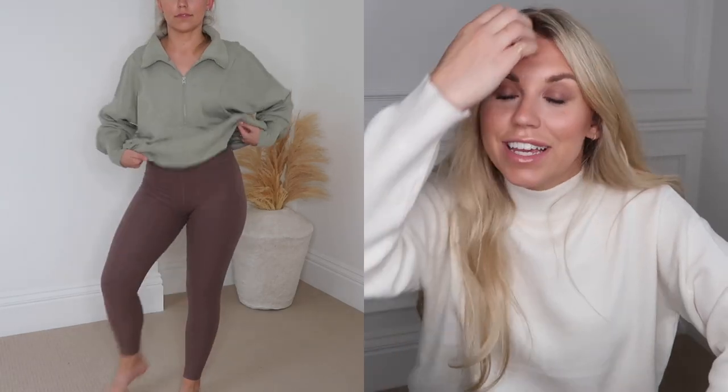This slightly different pair are called the lounge leggings — again only £20 in the sale in dark brown. In a medium, these ones feel far more like my Lululemon leggings. If these are a dupe for my Lululemons, then I've grabbed an absolute bargain because those are £88. My Lulemons are the best pair of leggings I own — I find myself missing them when they're in the wash. I love this colour too — like a mushroom brownie-grey. They'd look nice with this, a tonal look.